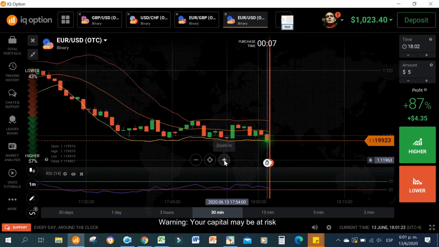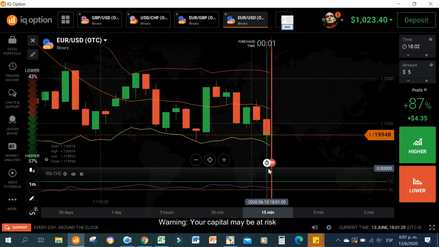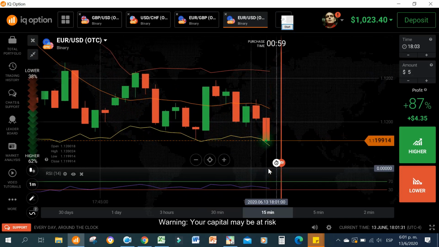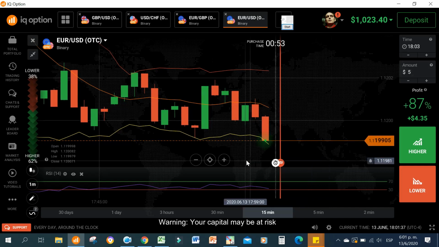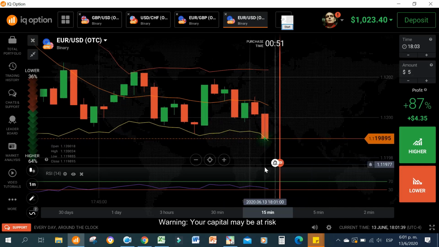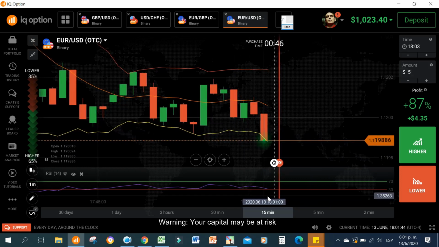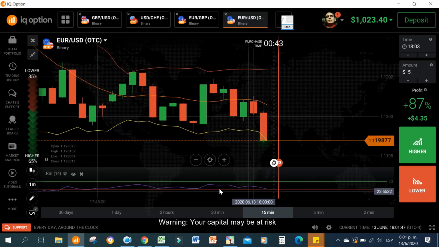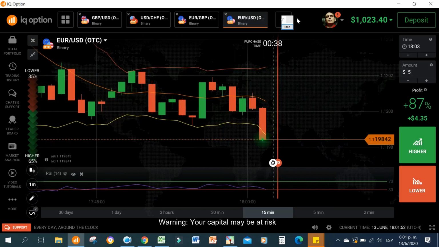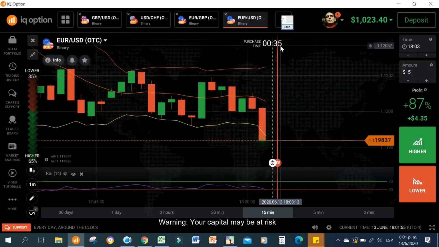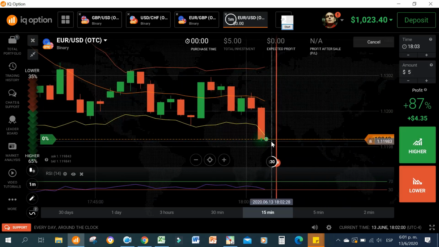Okay, let's see here. If it's giving me an opportunity, let's make a call option. Yeah, I think we should make a call option after this candlestick close, because it's touching the yellow line and is also touching the red line on the RSI indicator. So let's do it. It's just missing 6 seconds. 4, 3, 2, and let's do.